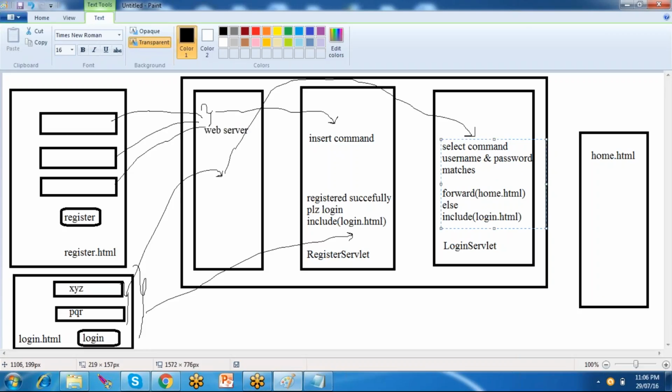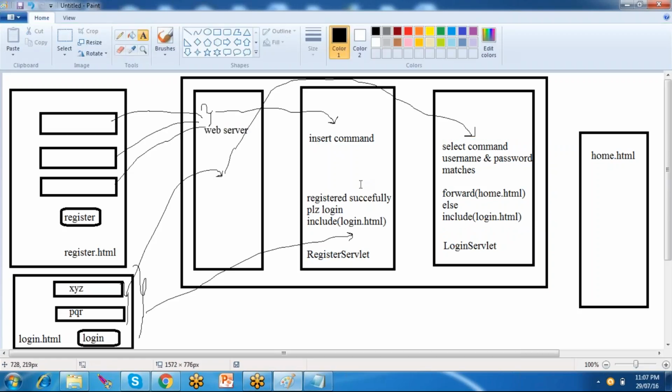Why include? Because the message will be coming. If you want some message along with executing a code, then we have to include the file. And if you want to transfer the control from one page to another page, we have to use forward. So how it is done, we have to see.